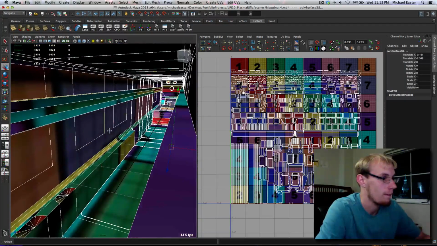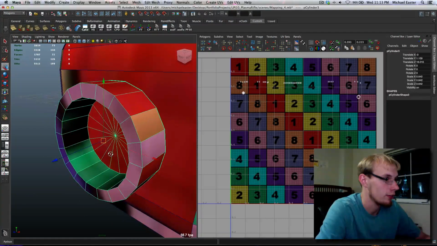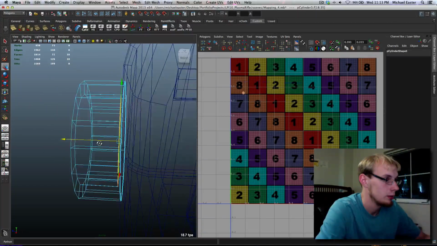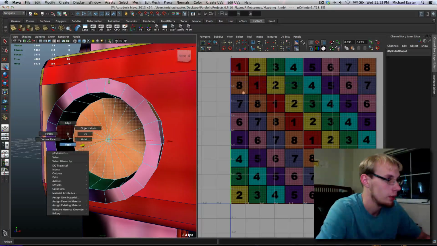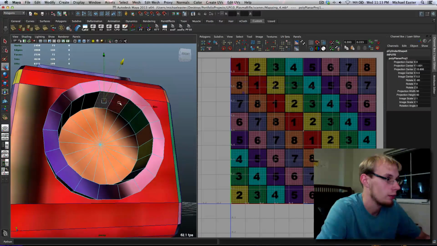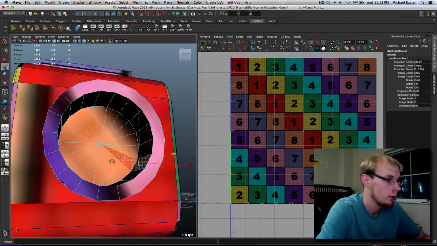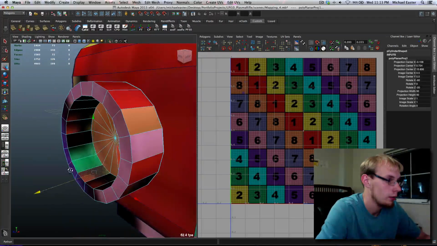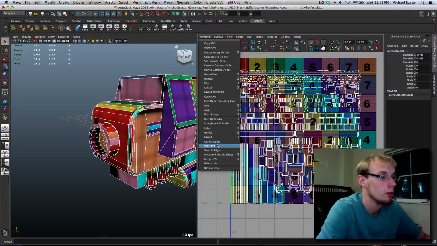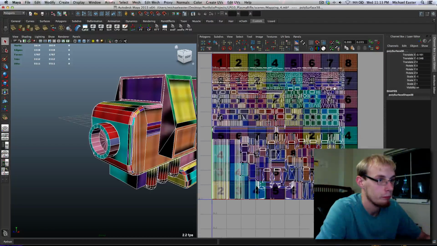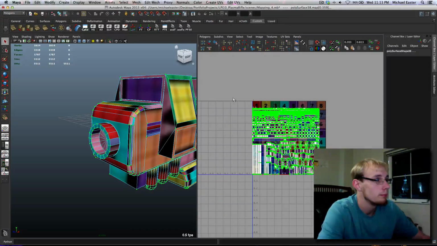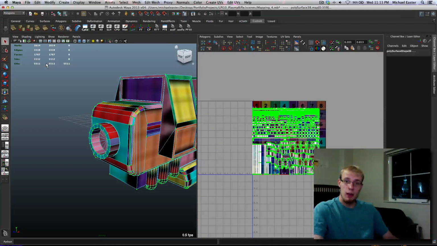I guess we should really correct that at this phase. So I'm going to go ahead and grab these faces and pull them in. Pull them out a little bit. And then just go ahead and reproject these. It'll take more than a second. Select all, layout again. There we go. You can see even with the slight differences, it remaps everything. So yeah. Tomorrow we have 5,511 UVs.